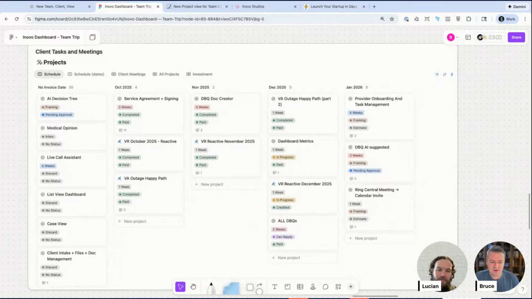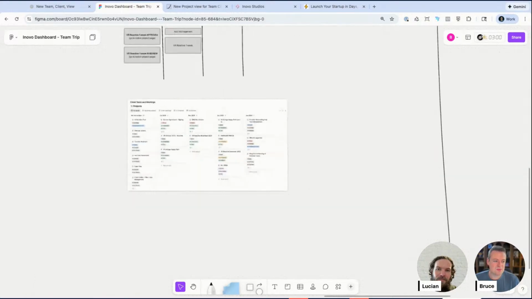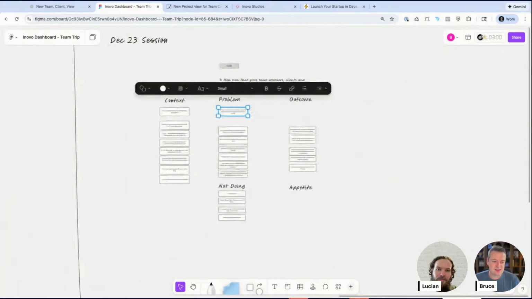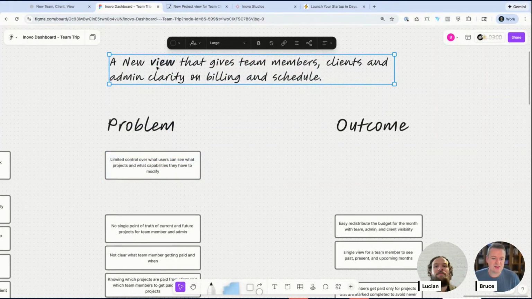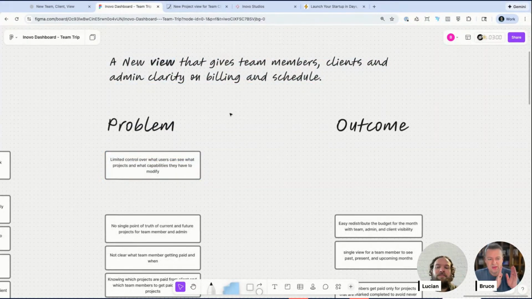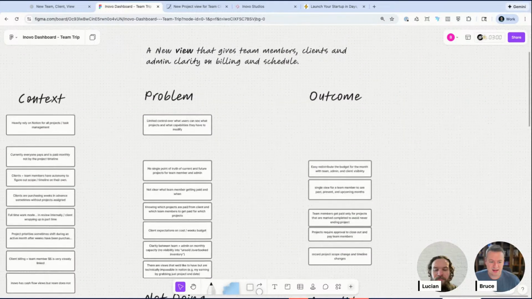They can't interact and stuff, so it's not ideal. What we thought would be this view idea was really the most important thing here: we just wanted a way for them to view the same data that's in Notion, just in a different way. But it gives us control over knowing that this is a client, or a team member, or maybe an admin looking at it, and we can hide and show different things on the screen. So that created a lot of clarity.